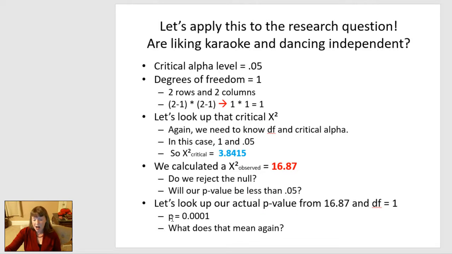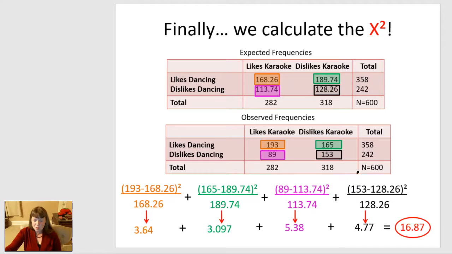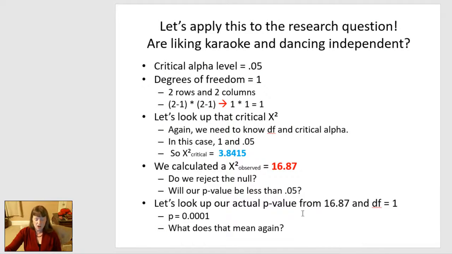And when I actually use an online calculator, which you cannot do on your exam, and you don't need to do on your lab, but if I did look it up, I could see that my P was super small. The probability of seeing this test statistic, if the null was true, is very small. Our actual observed data is super improbable compared to the null hypothesis expected value table. P is small, we reject the null. Our calculated observed chi-square statistic was big, so we knew for sure that our P had to be smaller than alpha. When I went ahead and looked it up online, I see that it actually is.